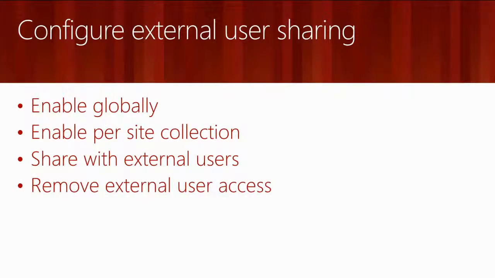Now there will be some scenarios on external user sharing. How to enable it on a global level. The next is how to configure it per site collection. You might be asked, if you don't want to use that and it was configured previously, how to disable it, or just to change the level of access. Should it be read-only or with more administrative permissions.